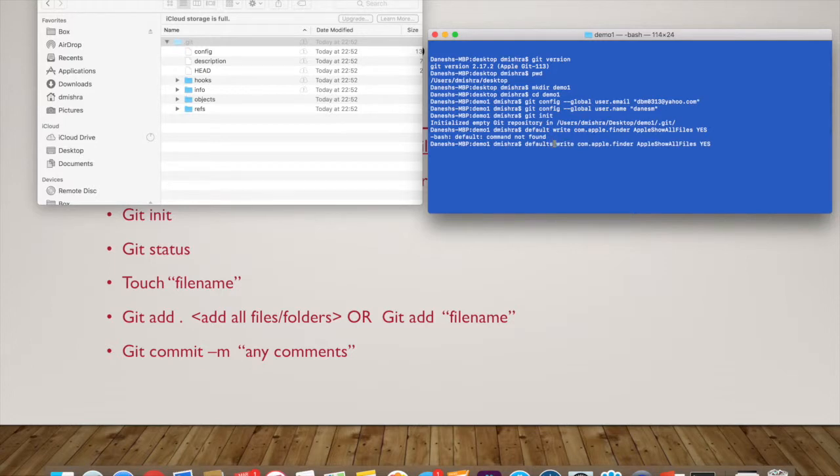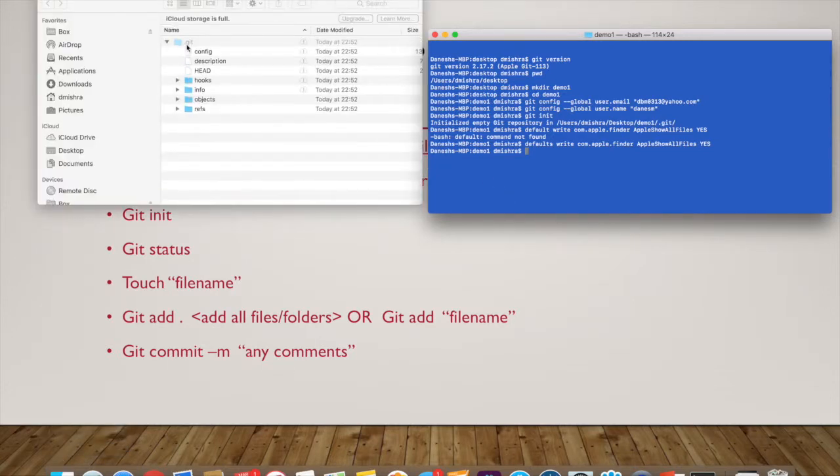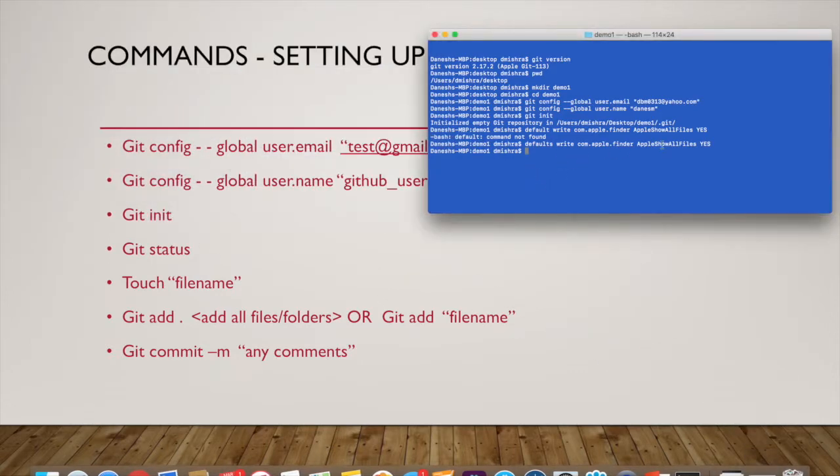There was a typo, defaults, so I said yes, and then you come to your Finder, press option command and right click, and then you say relaunch. Once you do that, you will be able to see your hidden folders here. If you want to hide them back, you can just say no here instead of yes. So that will do the job.